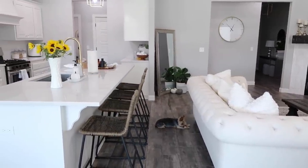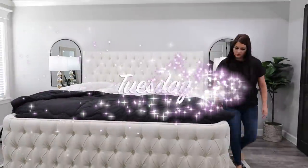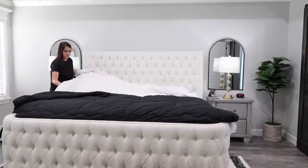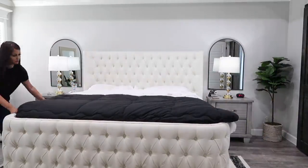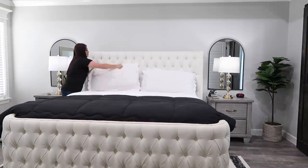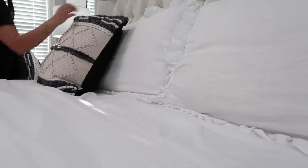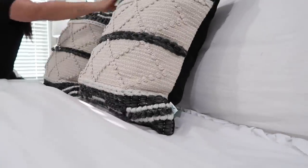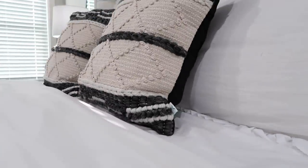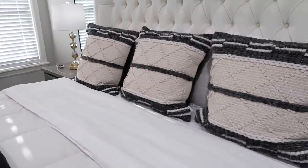Welcome to Tuesday, day two of the week. Something I want to mention is that I make my bed every single day. I didn't show it Monday because I didn't realize I was filming until after. I wake up every day and make my bed — I feel like it just sets the tone for the day and it's nice to crawl into at night. That is a small baby step if you want to be better at cleaning: start by making your bed every single day.